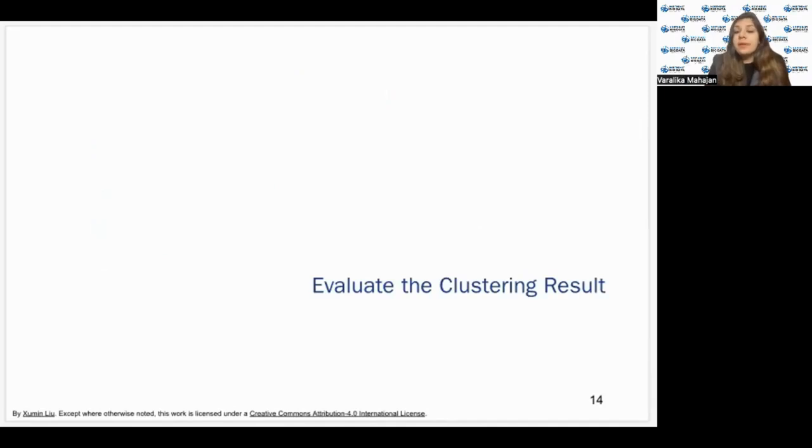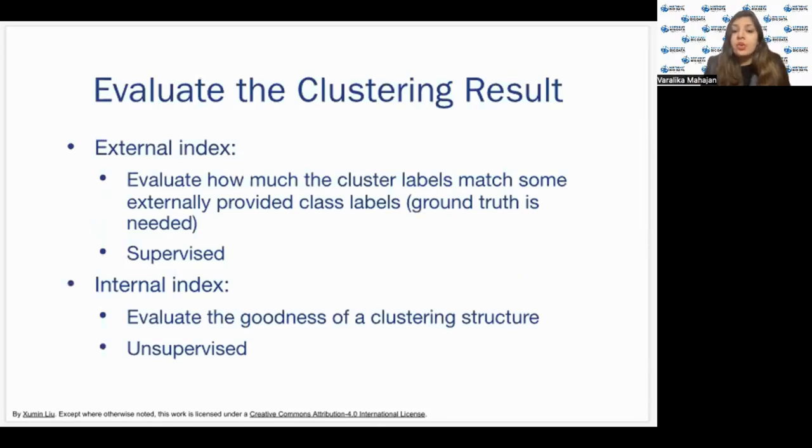Now, once we have completed our clustering and we have our clusters, how to evaluate the result? Now, there are two ways to evaluate. One is the external index, second is the internal index. Using external index, which is ground truth, to evaluate the quality of clustering result is considered as a supervised approach. In this case, the clustering result is usually verified by the labels of data objects, where the assumption is that the objects with the same label are similar and should be assigned to the same cluster. So, when we have a target variable, we already know the ground truth and then we use clustering and then we match the data to see how much accuracy we'll be able to achieve. That is external index.